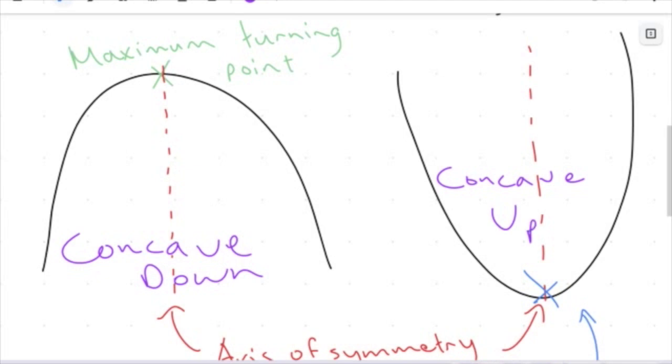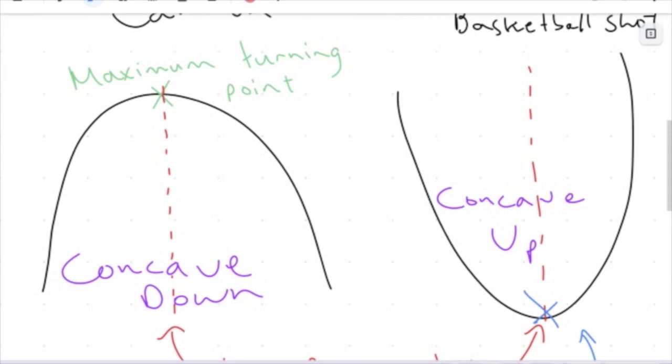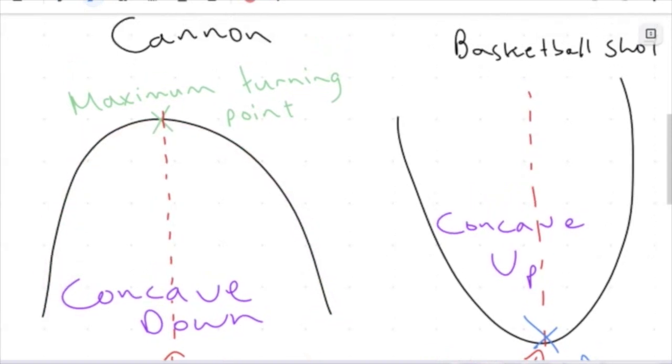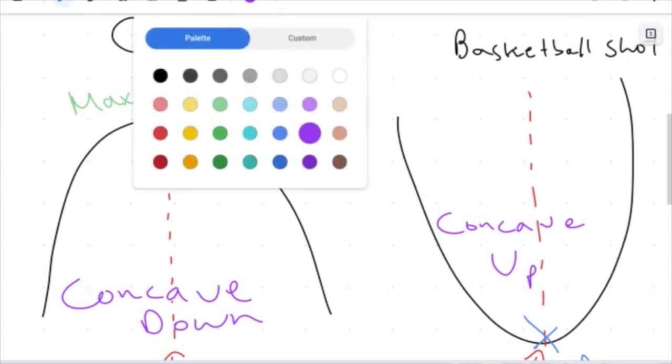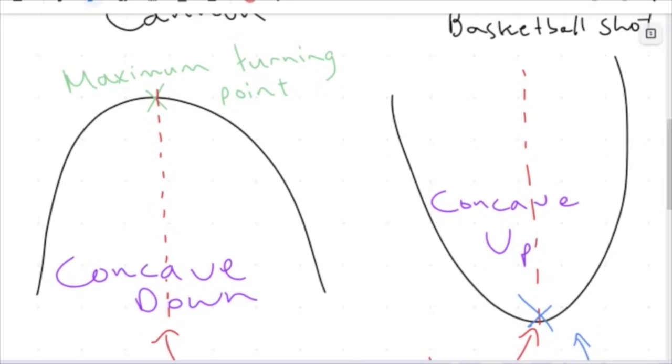A good way to distinguish between the two is, if you look at the shape of this one on the left, it kind of looks like a sad face. If I drew a couple of eyes here, this looks like a sad face. Now, when you're feeling down, you're feeling sad. So that's a little way that maybe may help you remember it, maybe not.